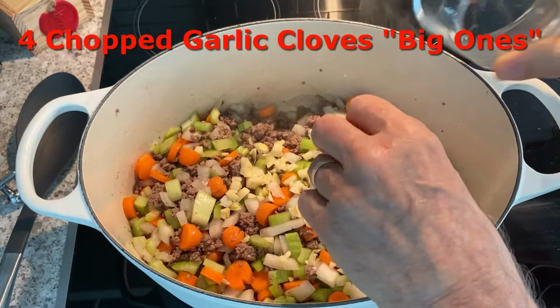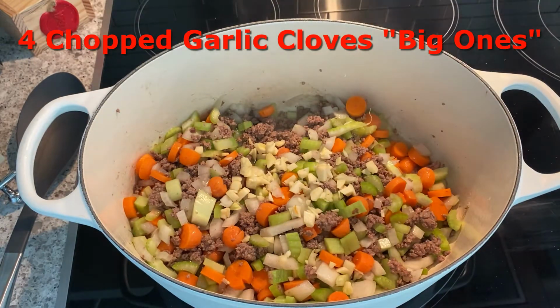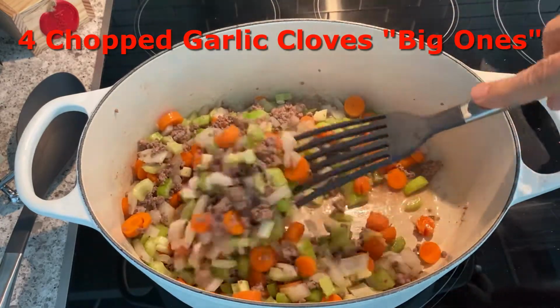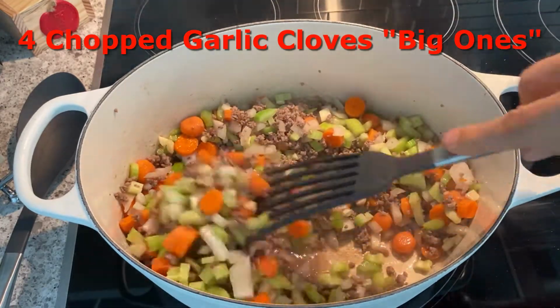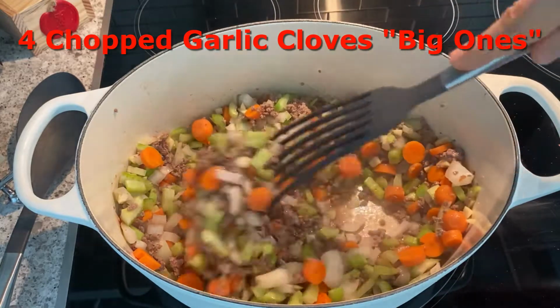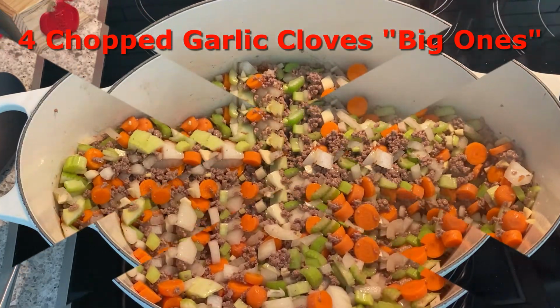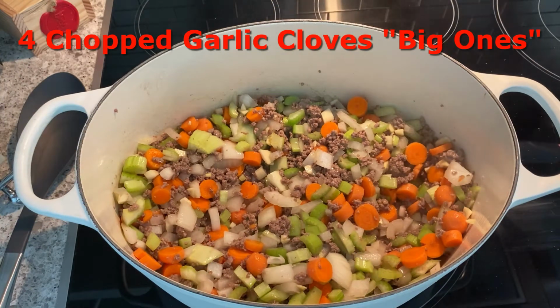And the garlic you want to put in a little bit further in like I did here. You don't want that down where it starts to burn. Anytime you end up with burned garlic, you're in big trouble. It's not good, and you kind of have to start over. It sort of ruins everything. And I put a lot of garlic in there. I put 4 big cloves of garlic in there. Big ones.